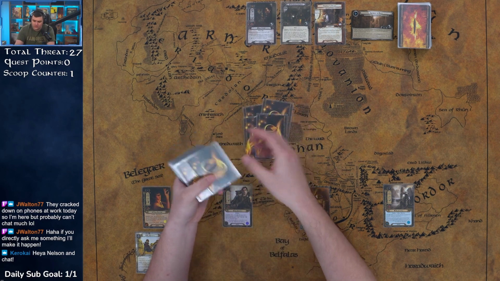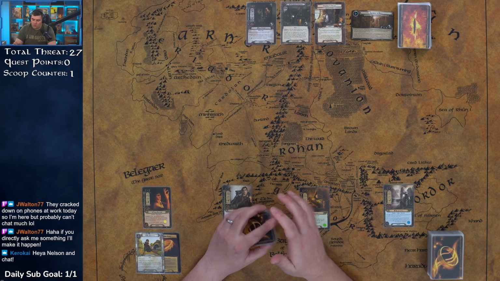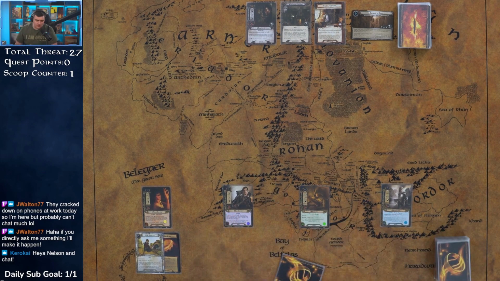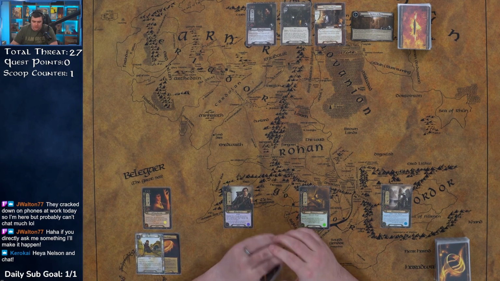Okay, got 2, 4, 5. We are only starting with 5 because of Gandalf's delay. That is the burden that we chose. And what we're looking for: Son of Arbor, Sword That Was Broken, Steward of Gondor. We're looking for a lot.